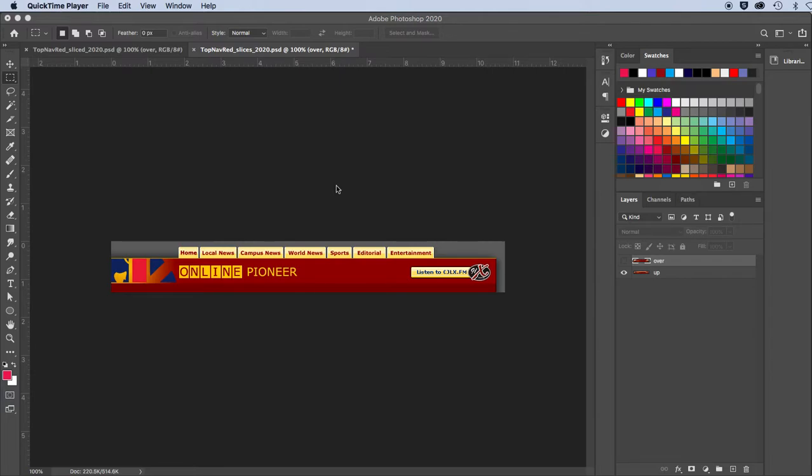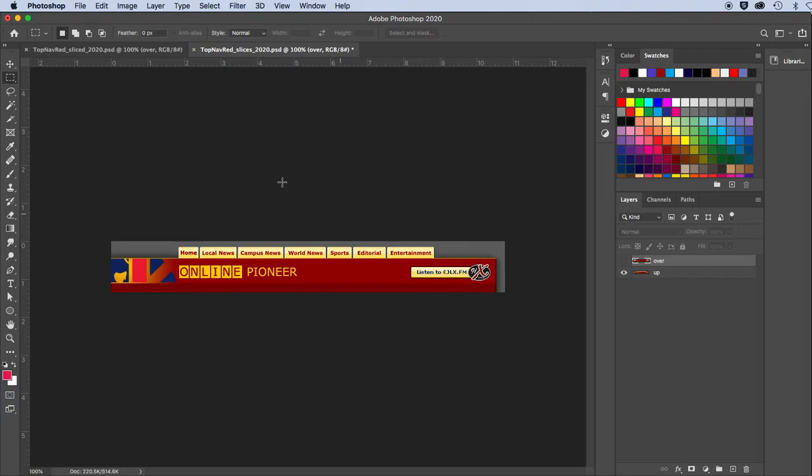So you need a little bit of prep art for that, and what I have here are two layers inside of my Photoshop file for the different states of these tab buttons at the top. This is the normal state, and if I turn on the over layer, this is the mouse over state. So I'm going to turn that off for now, and what I need to do is create some slices, again, that we ultimately will export as separate images, and they will go inside of a table.